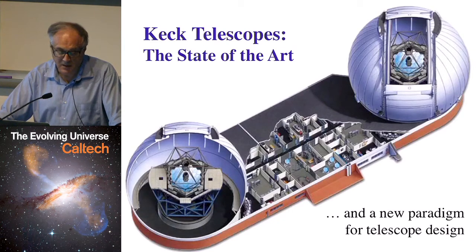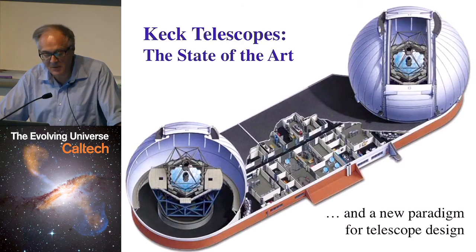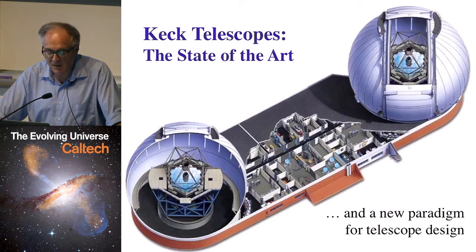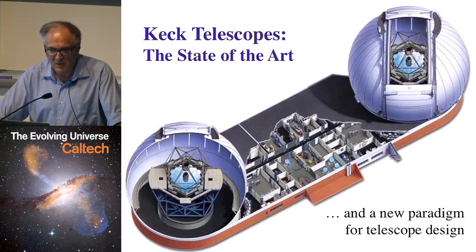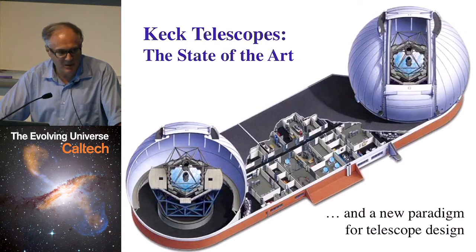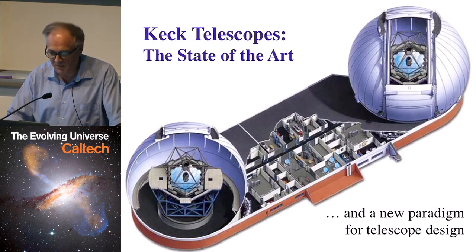And this is a design that's now been copied elsewhere, including for the next generation of space telescopes, because it's a very clever idea. The person who developed this idea was Jerry Nelson. He was a Caltech undergrad. So we expect every one of you to come up with an equally revolutionary idea to transform astronomy.